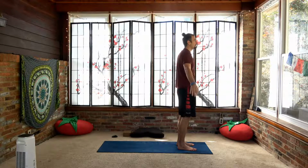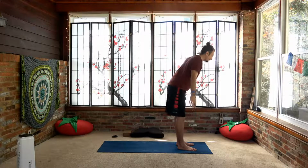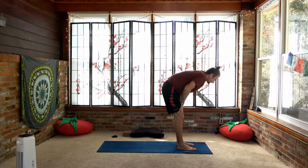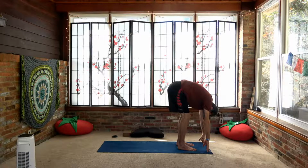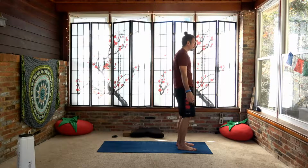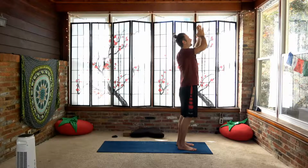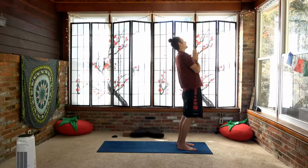All right, we'll do some half sun salutation. So inhale, reach up high. Exhale, hips back, fold with the heart. Inhale, halfway lift. Exhale to fold. Taking a breath here. And root to rise, take it up the spine. Sweep the arms up as you breathe in. Hands together to the heart. Breathing in. Ujjayi exhale.